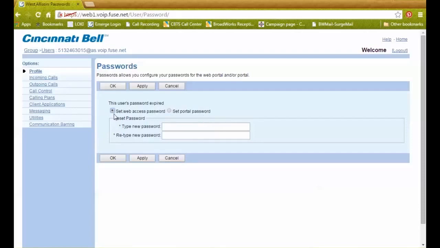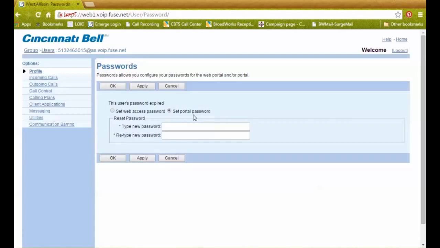The radio button, as you see, is defaulted to web access. To change a web access password, basically you're going to want to make at least 6 digits with one of those digits uppercase, just for security reasons. What is a web access password? Well, this would control the toolbar if this person is using the Premium User Toolbar service. It would also control instant messaging and presence, the login for that and password for that. The web access, if you notice, is totally different than the portal password.